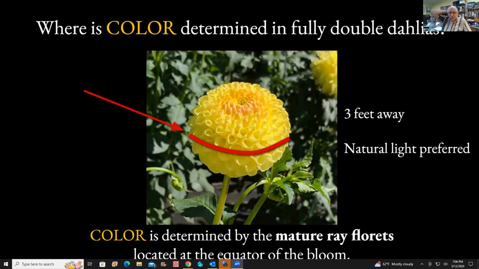Well, natural light is certainly hard at a show because most of our shows are in a mall. Summit Mall has a skylight there, and the skylight can throw all kinds of different light on the blooms. At Mahoning, it's a little nicer because there are some windows there. I remember Tony taking some blooms over to the window. The sun was not coming in, but the light was a little better there than it was with the fluorescent lights and so forth in the hall.